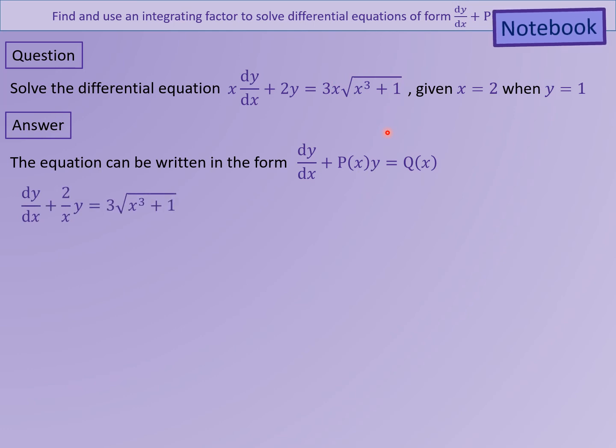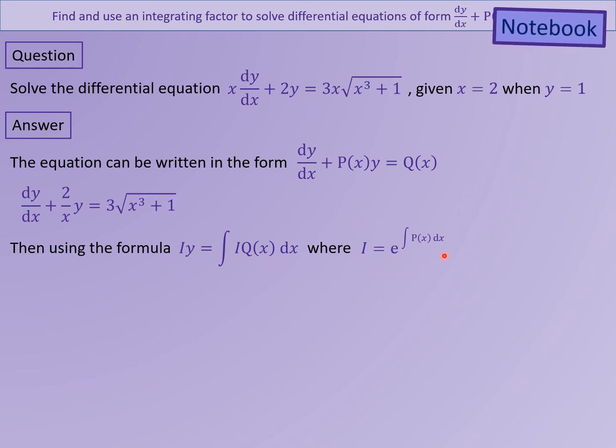So I can definitely see that just dividing through by x shows that I could write it in this form: dy over dx on its own, plus some function of x times y, equals some function of x. So big ticks, we're allowed to use an integrating factor. The integrating factor, you need to learn it off by heart, is e to the power of the integral of this. I can use that formula if I know what the integrating factor is.